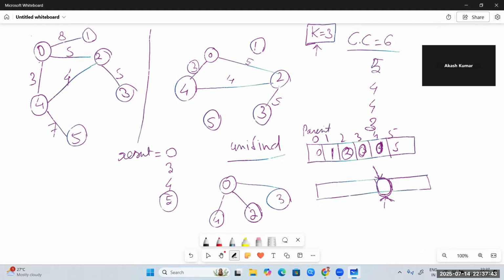Because we started adding with minimum edge values, and until before this final edge the connected component count was greater than k, the smaller edges before cannot be the answer. So this current edge is the answer. That is the explanation.